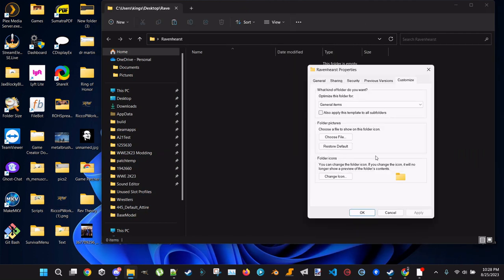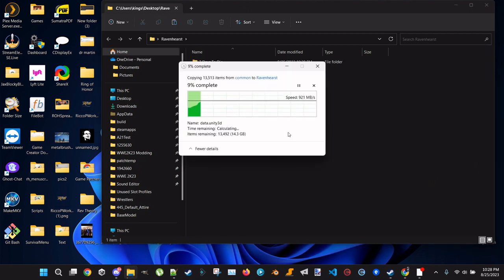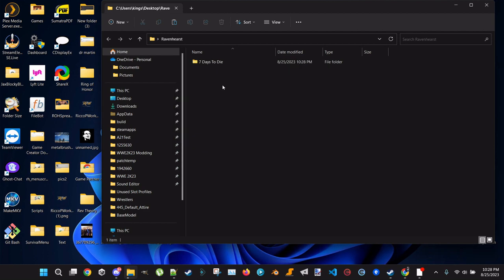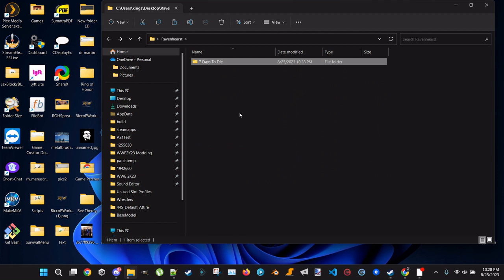And we'll paste it in there. Oh, sorry, guys. All right, and we'll paste it in there. So it'll copy the entire game in there. When you go and play Ravenhearst, you'll just run it from inside here. Now, it's copying my mods folder in there because I didn't uninstall or do a full deletion because I can't. I'm coding something right now. But normally, you'll have your folder in there.